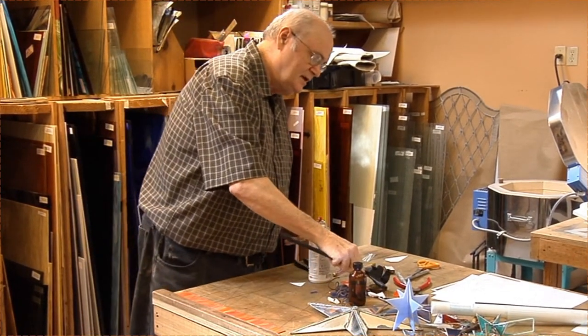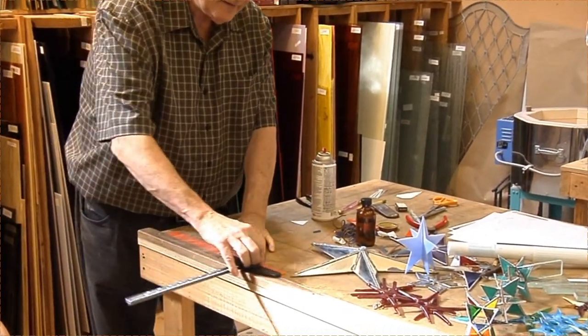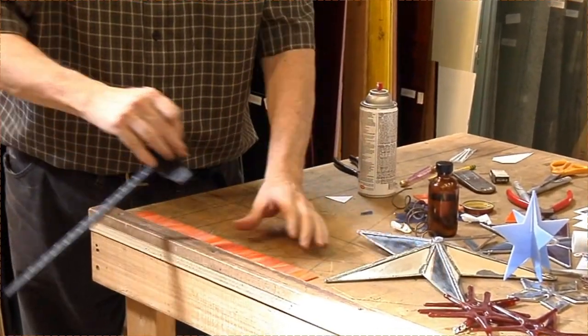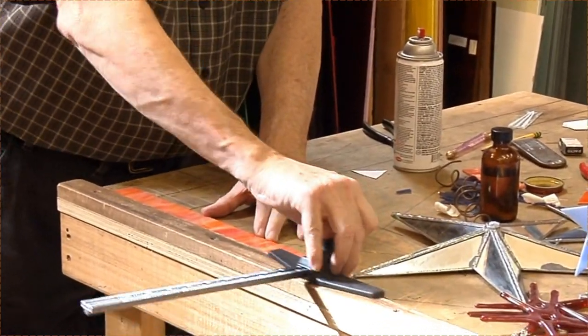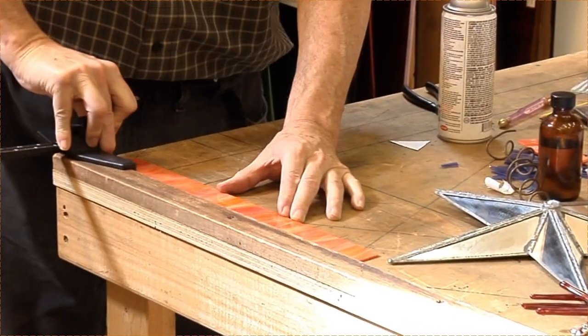Then I dip it in oil. Now, I was not scoring the glass just now. I was just distributing some oil. Now I'm ready to score. Okay.